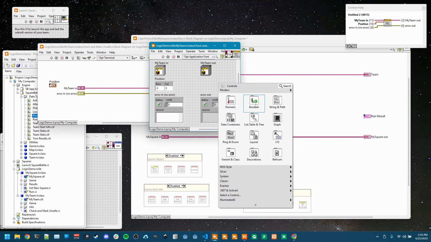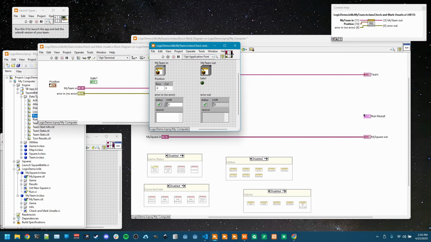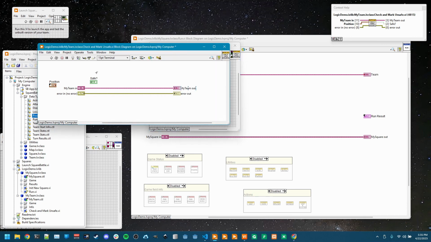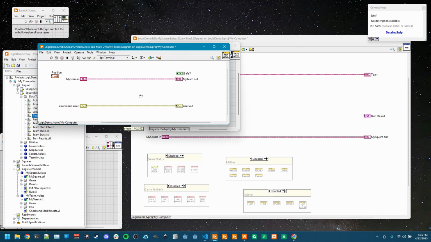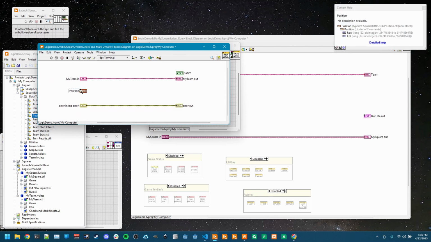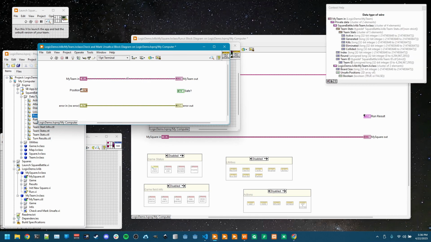This VI should let the caller know if a position is safe to move or replicate to as far as the team knows, so I'm adding a Boolean indicator that can return the safety of the position to the caller. With the input and output taken care of, I can work on the logic for this VI. As usual, I'll practice a bit of block diagram feng shui first, and then I'll use an in-place element structure to access the array in the class.